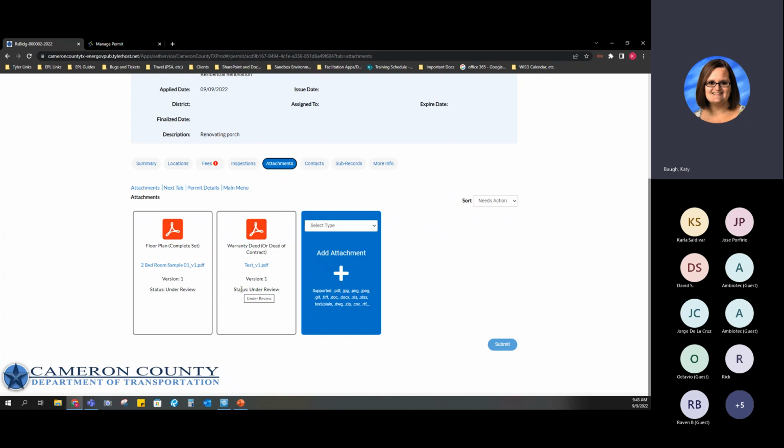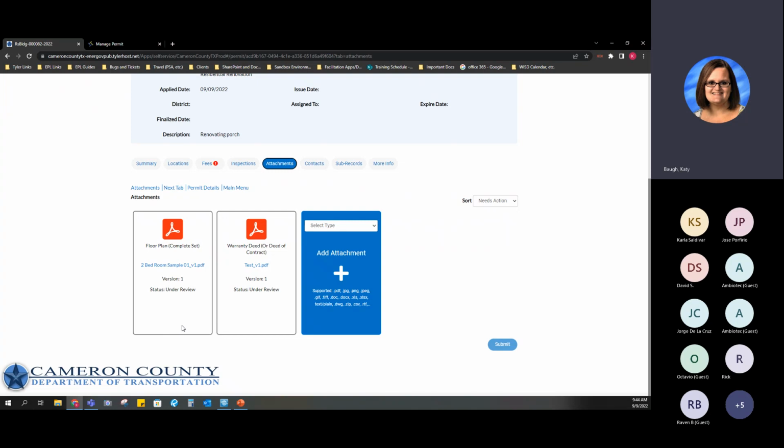Attachments are actually pretty cool because what happens is if something is under review, that means it's going to the reviewers. They're going to pull it up in their software called Bluebeam that they can actually do markups on. And when they are done and they've done their markups, you can actually view those by clicking the link here. Now notice it tells you the name of the document and then it has V1. If for some reason that document was sent back to you and they needed a resubmittal, they needed you to submit a new document, it will show you your markups here. There, it will have a button that says markups.